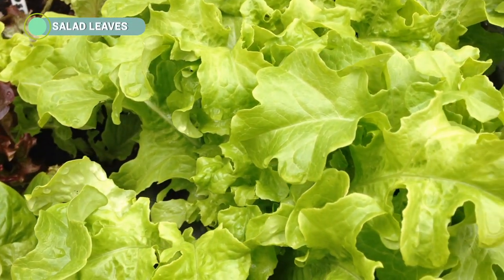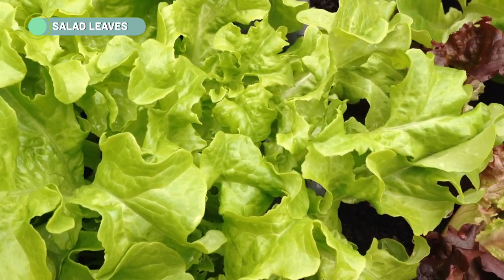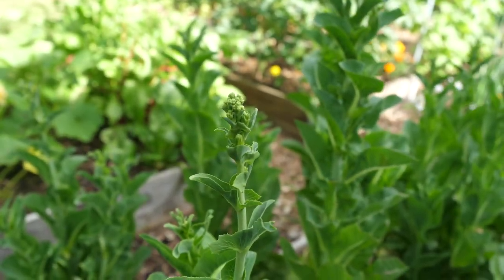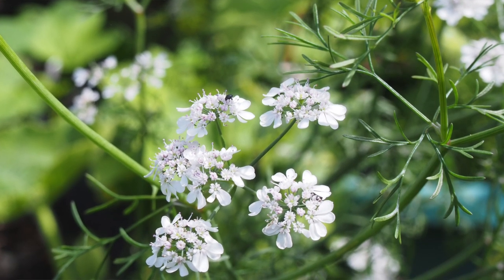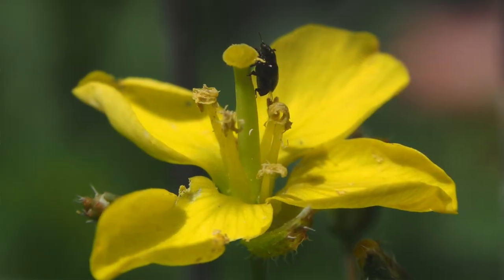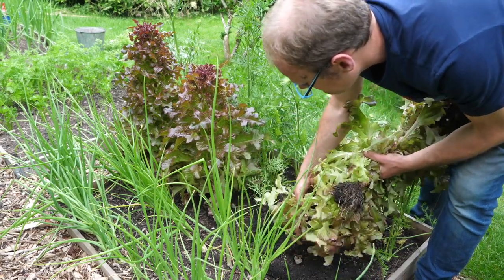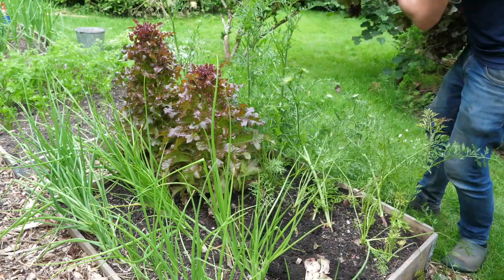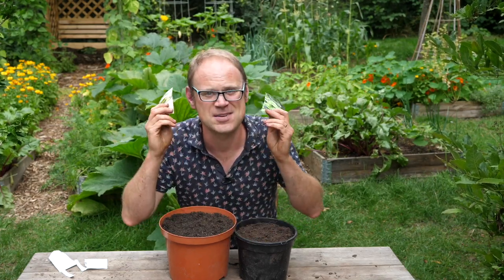Late summer is also a fantastic time to carry on sowing salad leaves. That could be things like salad leaf mixes, endive, as well as a lot of salads that will flower prematurely or bolt if sown earlier on in the summer. Now, things like arugula or rocket or cilantro or coriander, which I'm going to be sowing now, these will flower very quickly earlier on in the summer, and that's because they respond to increasing day length. But later on this summer, the days are getting shorter, so they will be much less inclined to do that. So it's worth sowing them after the longest day of the year because you'll get a much better crop.